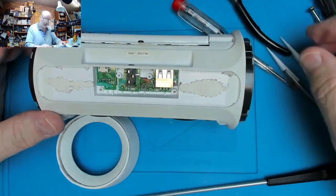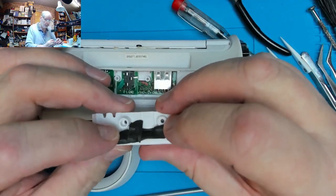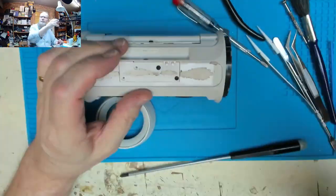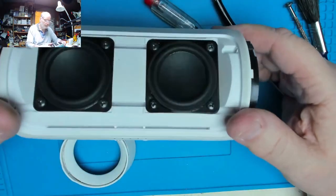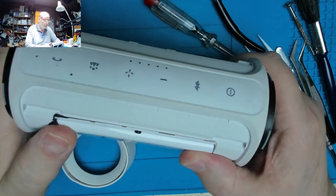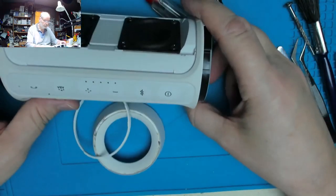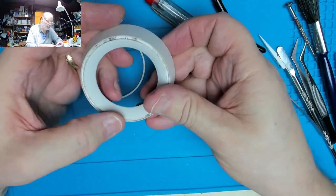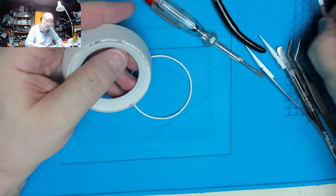Right, having got so far reassembled, I think we can safely put this one back as well. So far, so good. Squeeze that down there. Stand it there for a minute. I want to look at this. This is this escutcheon part that somebody's obviously pulled out. Let's see if we can clean that up.